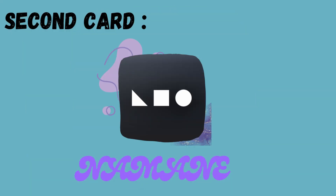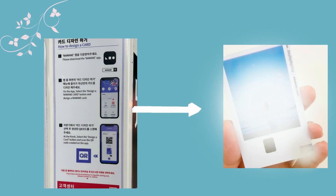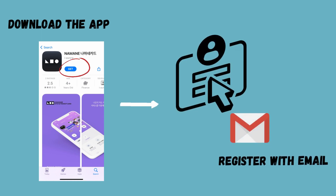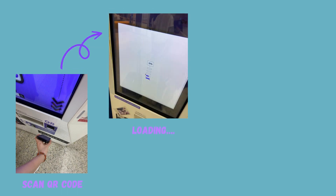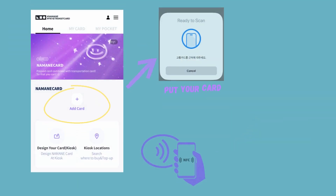The second card would be Namane. It is also a debit card. The method of its registration is also finding card machines in different tourist spots. I want to recommend it because you can customize your own Namane card. The first step is to download the Namane mobile app. After downloading, we can start the registration with an email address. Then we can start to customize the card with pictures we chose. Use the machine to scan your app's QR code, then use the machine to print out the Namane card. We need to choose a payment method for printing the card. We can top-up this card through the mobile app with our credit card or cash — all we have to do is connect our card to our phone by the NFC function.